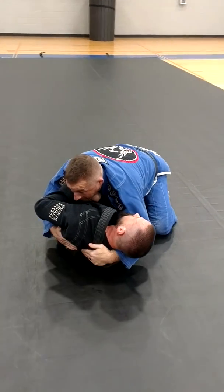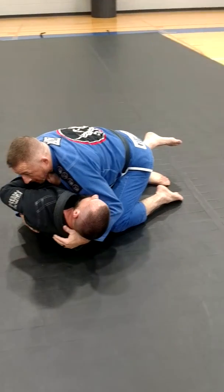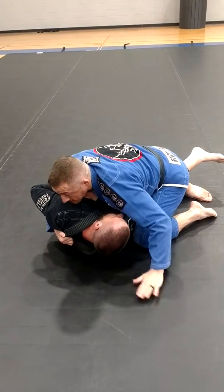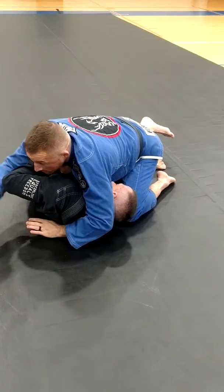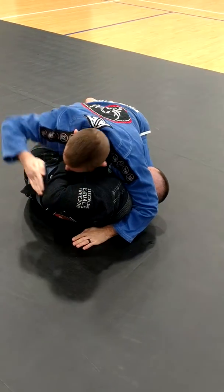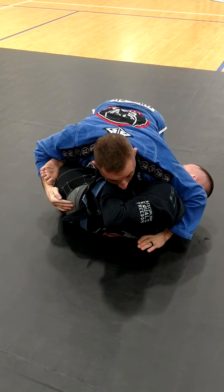Pulling him in — but watch. I'm going to cheat that knee to the belly. As soon as I do, I'm going to throw this hand up, grab the lapel, and cinch him in. Now this hand is free to drag him inside. Big part: blade — not cuff, blade. To his back. Finds those toes. And pull them to his butt.